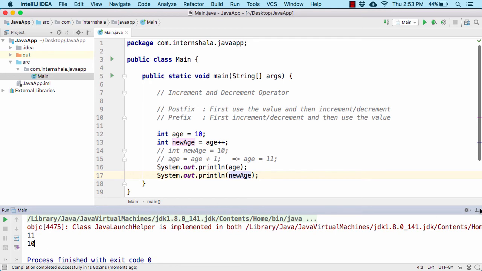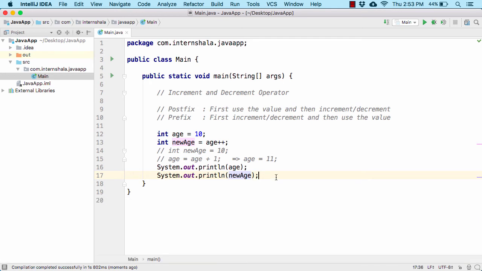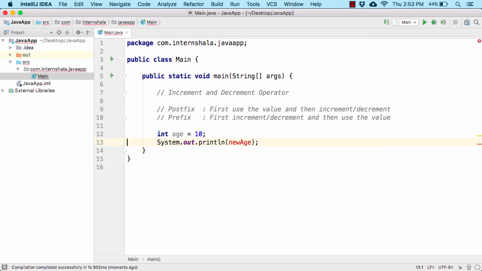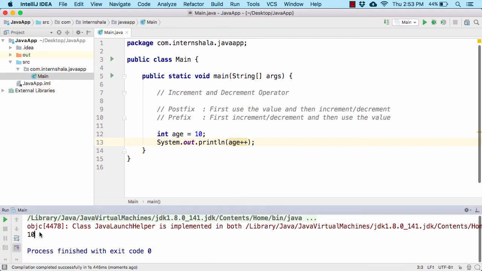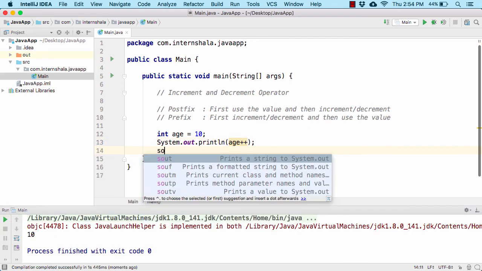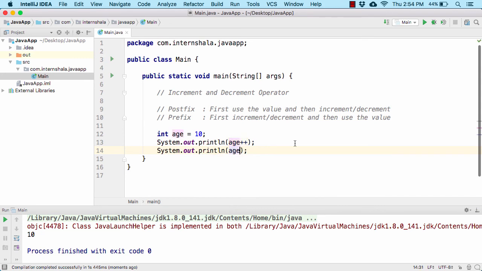Now, let us try something different for the increment and decrement operator. Let us remove all the code from here and let us try to print out age++ in the output console. Let's see what happens. So here we have 10. Now, if I try to print out the age in the next statement, then let's see what happens.